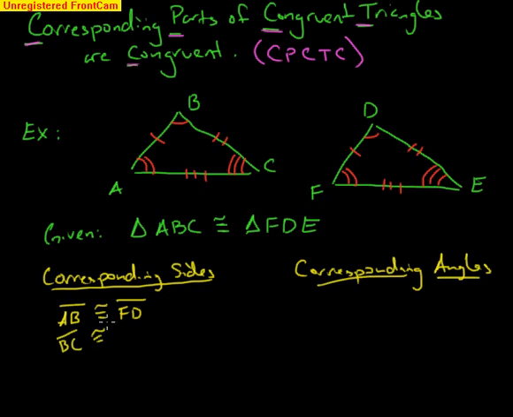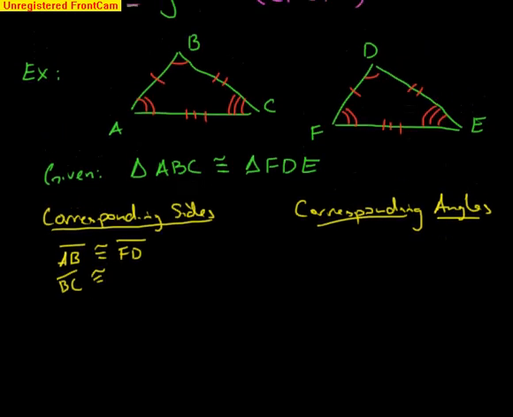next, side BC. Okay, let me scoot this up a little bit. If we look at side BC has 2 marks, so does DE. So if we follow the congruence statement, BC and DE will be congruent. And then lastly, if we go with AC, first and last, should be congruent to FE. If we look at the picture, AC, FE, 3 marks. So that's right. So there's your corresponding sides that are congruent.